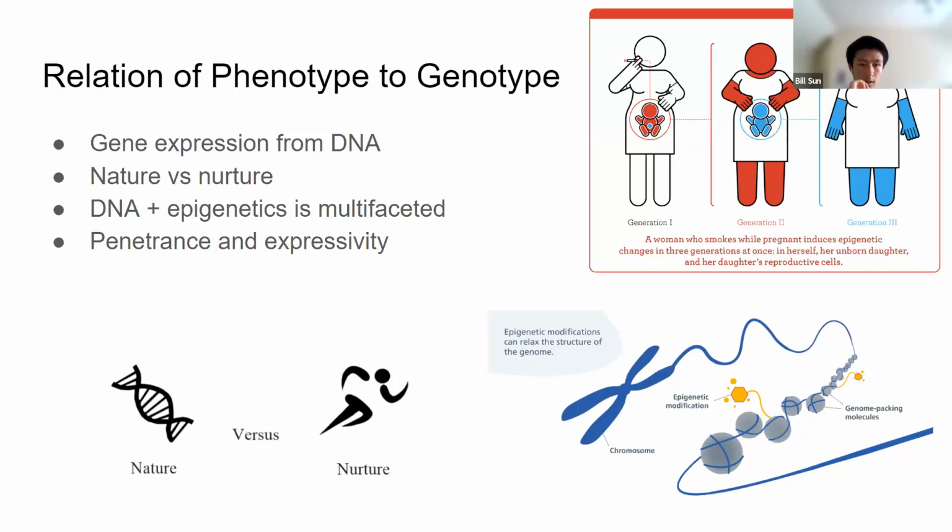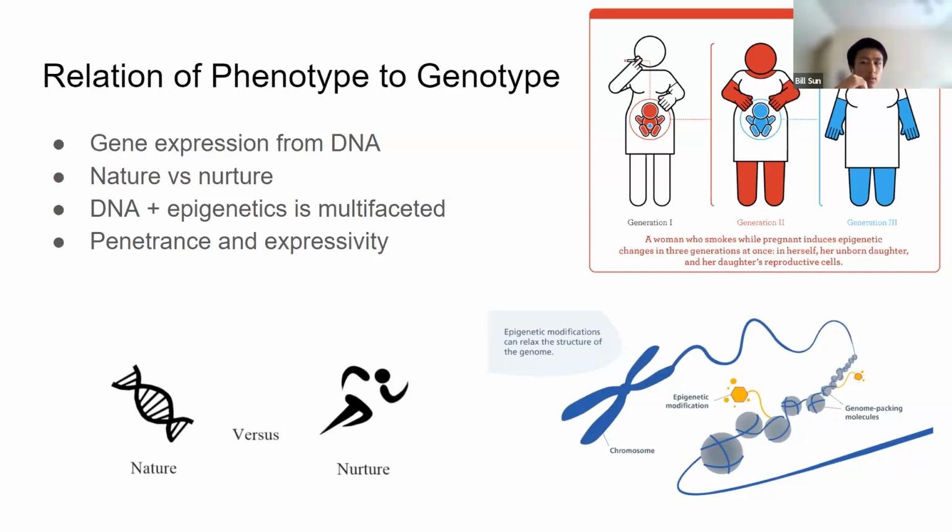Okay, so another important thing to realize is that an organism's penetrance and expressivity of a particular trait is very complicated. It doesn't solely depend on the DNA. One good example is polydactyly, a word meaning having extra fingers. Normal humans have five fingers, but some people have extra fingers, and this is due to a dominant mutation. However, some people with the dominant mutation don't actually have any extra fingers. It's not that the organism doesn't have the dominant trait or the trait isn't really dominant. It's that this allele is not fully penetrant, and that means that it's not always going to be expressed, even if it is a dominant trait.